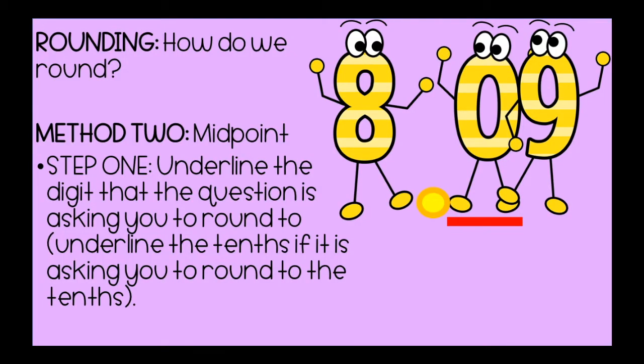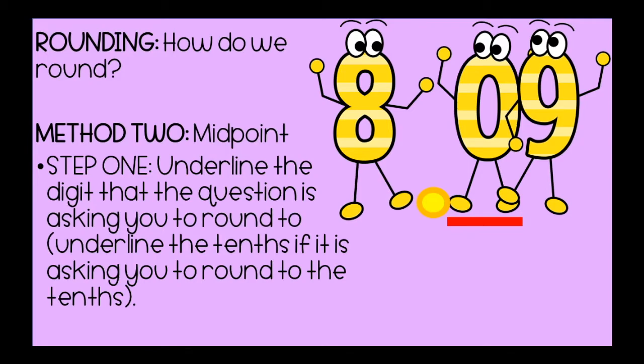Now let's dive into method number 2, which is midpoint on a number line. For this method, you're probably familiar with it if your school uses a curriculum like Engage New York or Eureka Math. If not, it's still a really great way to visualize how rounding works. What rounding is, it's basically finding a number on the number line that's pretty close to what you're talking about. It's finding a number that makes sense between two options.